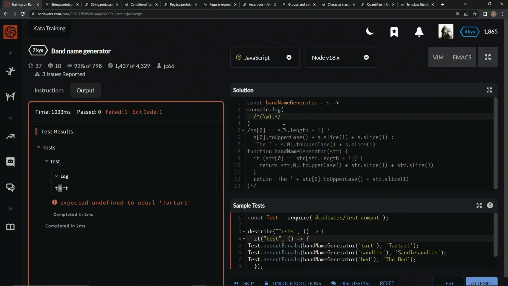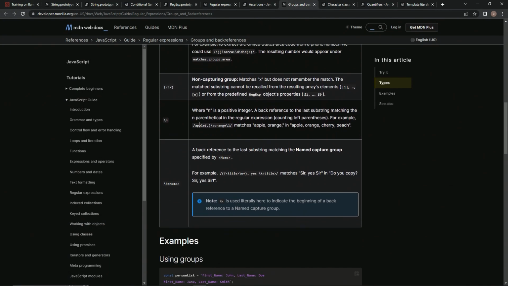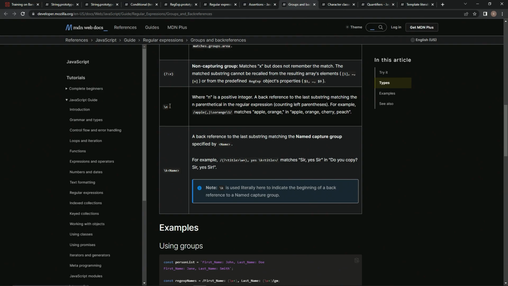All right? And now we're going to deal with the end of it. Now we also want to deal with this, but we want it to be exactly like this. So let's come back over here to the groups. We're going to use this \n, where n is a positive integer. It's a back reference to the last substring matching the parenthetical in the regular expression, counting left parentheses.